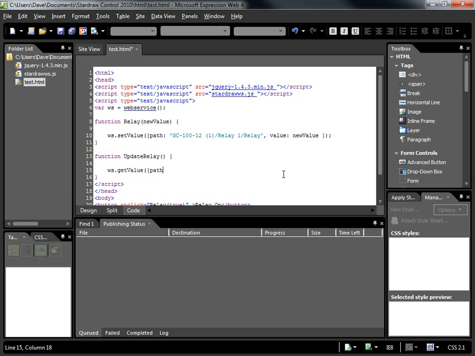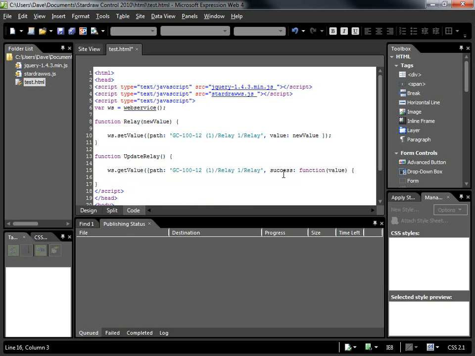And very similar, it passes in a path. So again, we can get any value from any device on any port. So port relay 1, and the value that we want to get is for relay. And when that succeeds, we want it to call this function.